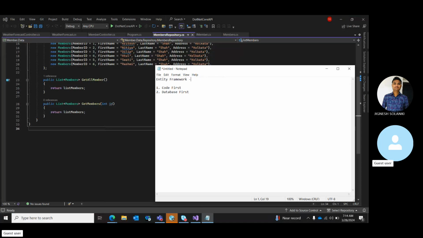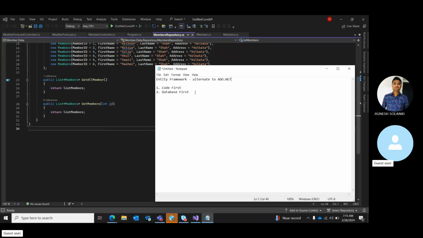Entity Framework is an alternative to ADO.NET. It allows you to connect to your database in a more efficient way. Basically, you don't need to go to your database itself, if it is a code first approach. The database first approach we will be seeing later.